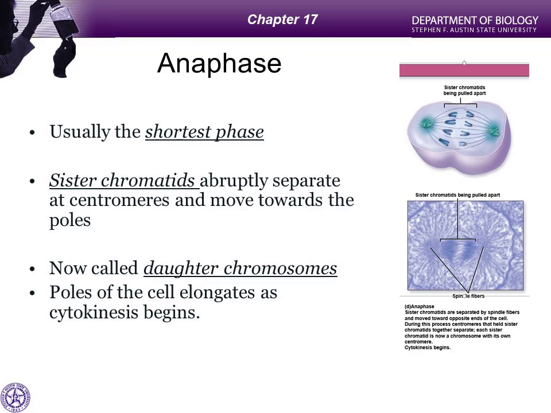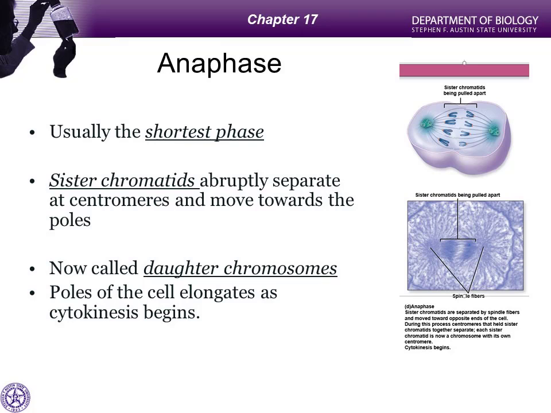And that's anaphase. As soon as the sister chromatids separate, even just a little bit separated, start moving in opposite poles, we now refer to them as chromosomes, and a lot of people have adopted this term daughter chromosomes. I kind of like that, sisters, daughters. And why did they separate, and why are they moving in opposite directions? The centrioles, the microtubule organizing centers, are reeling in the microtubules to pull those daughter chromosomes in opposite directions.